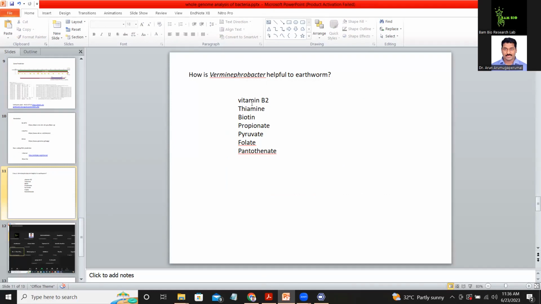Some researchers took the cocoon and introduced antibiotics to kill this bacteria. And then they observed the mature earthworm. What is happening to the worm? When they did that, they found that those worms were not maturing at the right time. They took a long time to come to sexual maturity, so they did not produce enough offspring. So this bacteria was helping them reach sexual maturity at a faster pace so that they can reproduce faster, or become mature at a faster rate. So the farmers may get more earthworms for their feed.